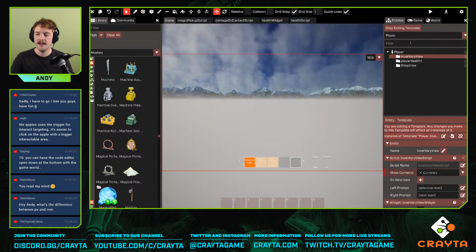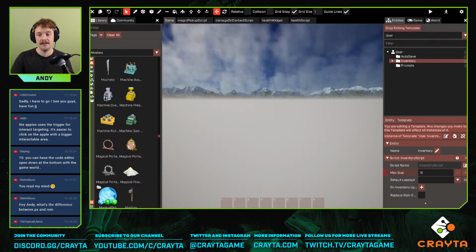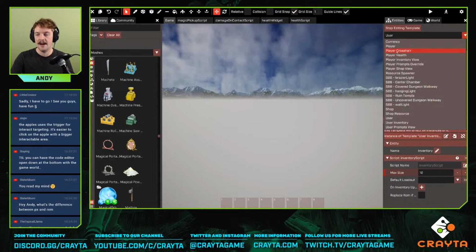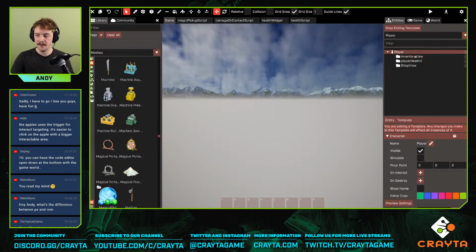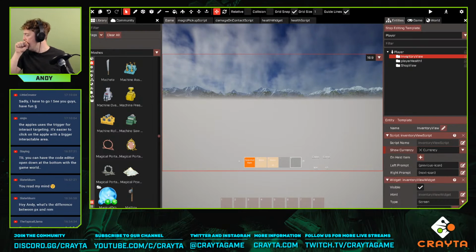Interestingly, the way the inventory is working here is another way of doing it, where you have the model and the logic on the user, and then a separate model on the player that the user is talking to, and then that's updating the widget. So that's another way you can do it.